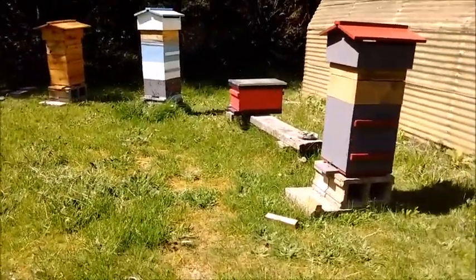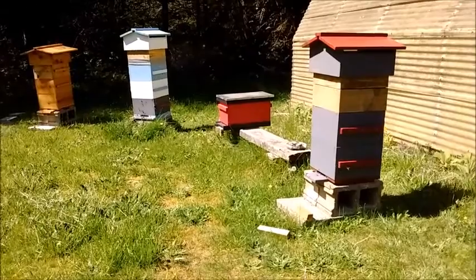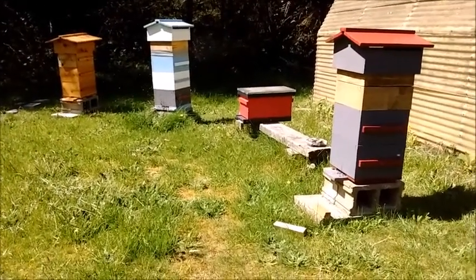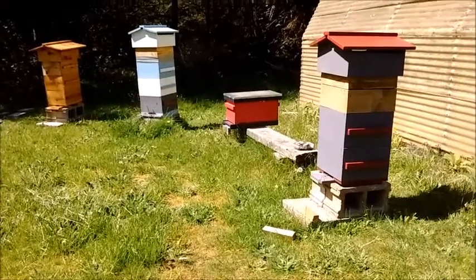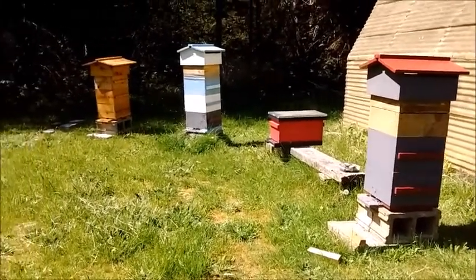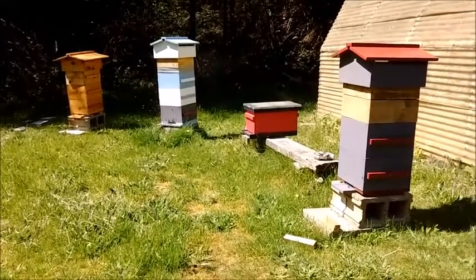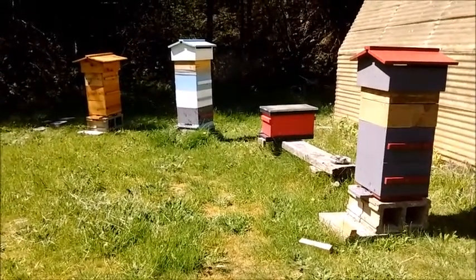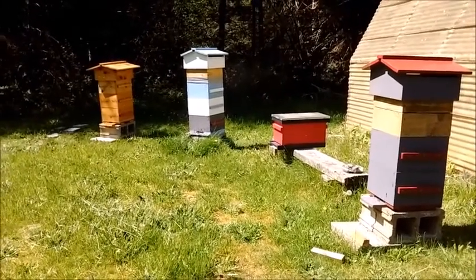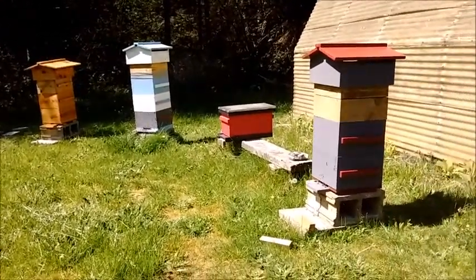I'm really curious if somebody's moving into that nuke, because that would be nice. Then I could rehive them in a compound hive or something. I don't even think that has a full complement of frames in it. Anyway, so those are the new Warre bees. They've been bringing in pollen. They've been here since April 20th, so it'll be 2 weeks and 2 days. And the queens have been released. I checked all that good stuff.